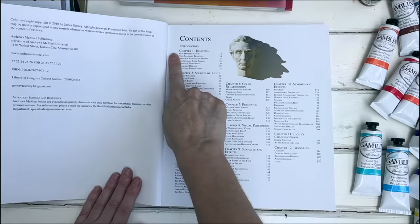So let's grab that as our blue and that as our red. We might need a bit more quinacridone just to play with levels of warm and cool. Let's have a look, see if that's brighter. Add a bit more of the quinacridone in there. Much more toned down than this bright one.